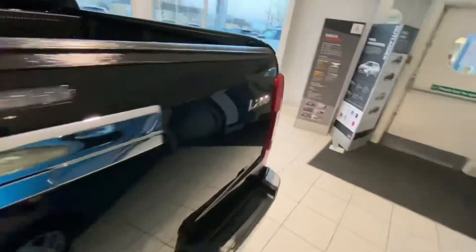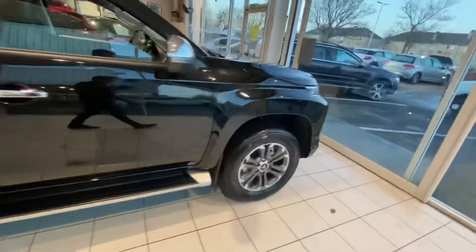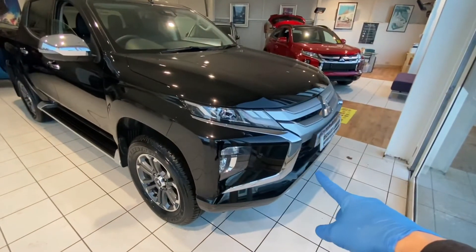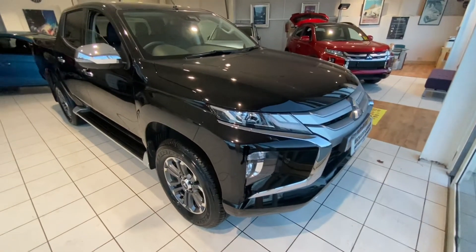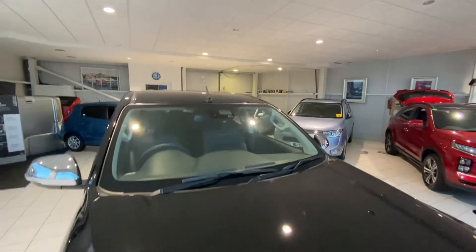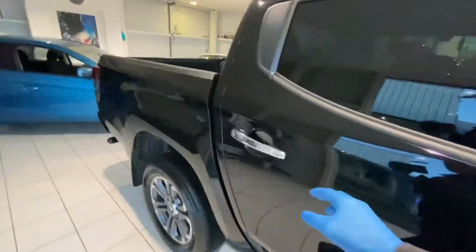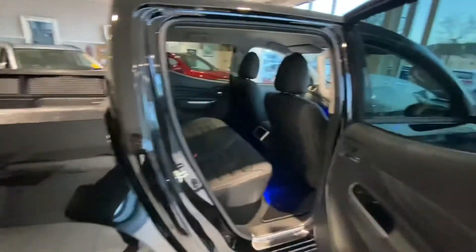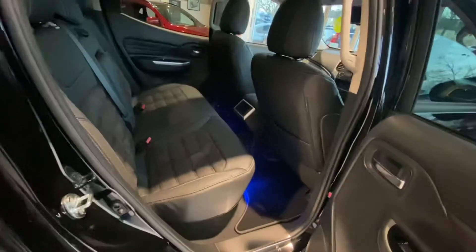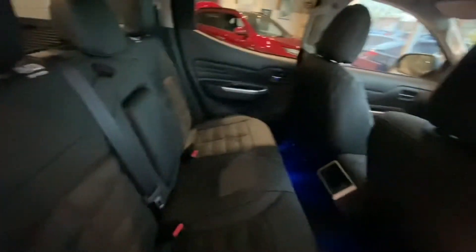Wandering around the car before I jump in, I should have a quick look at the front. There are parking sensors at the front of the car as well, and sensors up here for the collision warning system. I'm going to do a separate video that goes through the detail of the spec of these Barbarian X's, so I apologise for skimming over it just now. The light is slightly better on this side of the car so I'm just going in and having another look at the back.